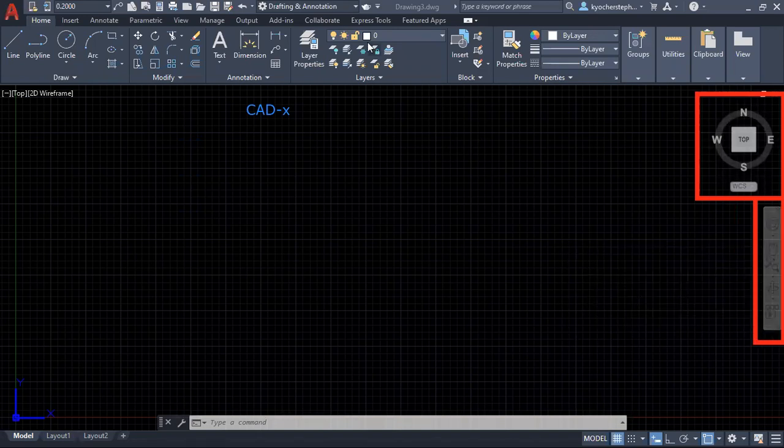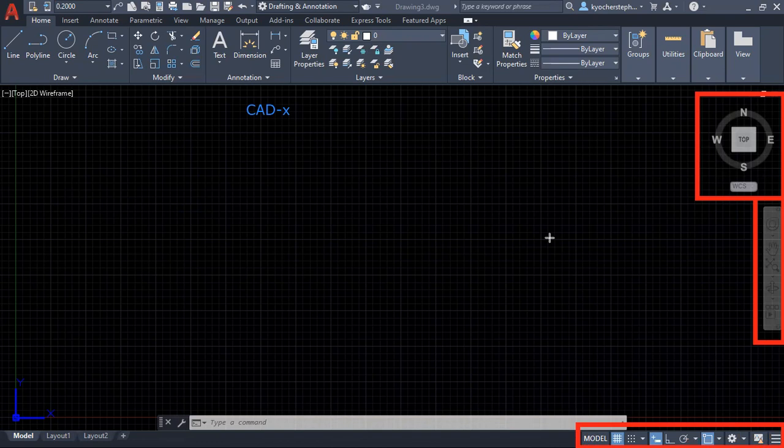Now, if you check your drawing area, you have more things that you can see. For instance, just below this, you have the status bar. Here is the status bar. The status bar's main function is to help you manipulate the workspace so that it's more suitable for you to draw.